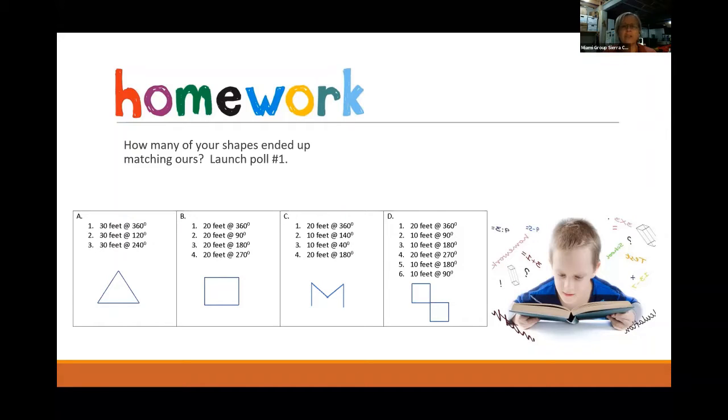So Barry just launched a poll there for us, and if you could answer, ooh, I see somebody got all 4, that's awesome. Everyone who did the homework, if you could just indicate for us how many of the shapes you were able to match up. And again, the first one's a triangle, in case you can't see them right now. The second one is a square. The third one is the letter M. And the fourth one is 2 boxes joined at the corners.